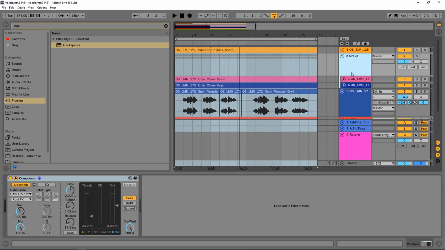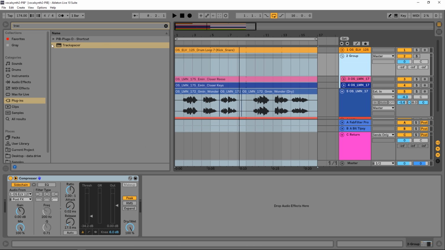Trackspacer by Wavesfactory. All right, so here's the quick and the dirty. I'm gonna show you an extreme example of what Trackspacer is doing so you get a clear idea of what it does, and then you're gonna go ahead and use it in your projects because it is phenomenal. It's in every one of my projects. When I need something quick and perfect, it's Trackspacer each and every time.